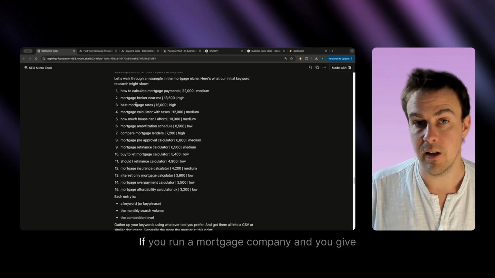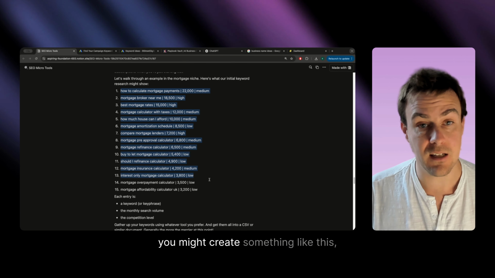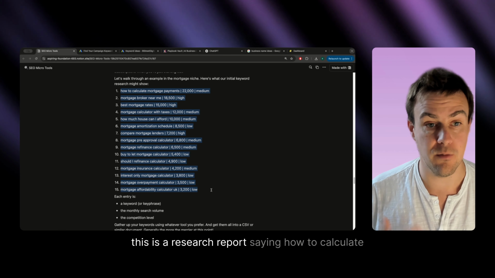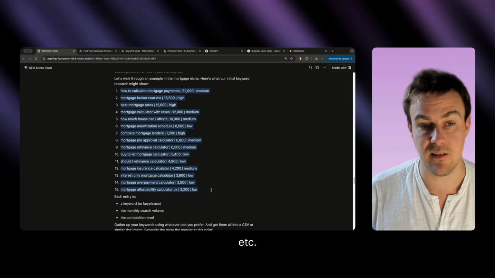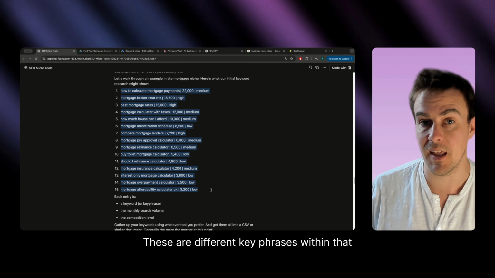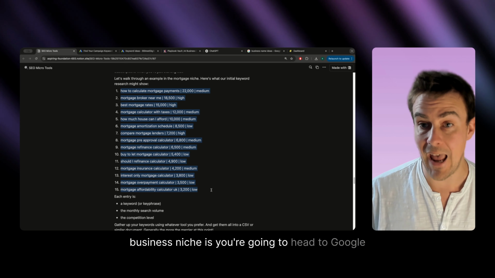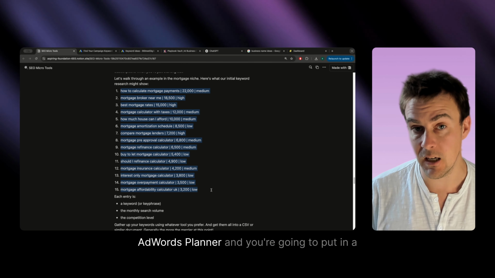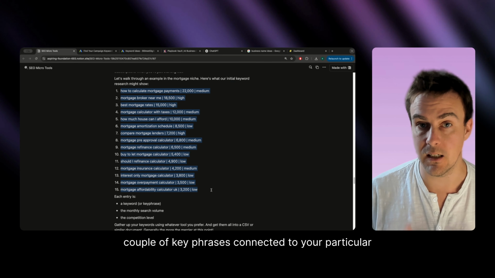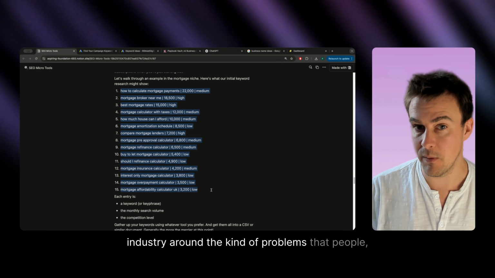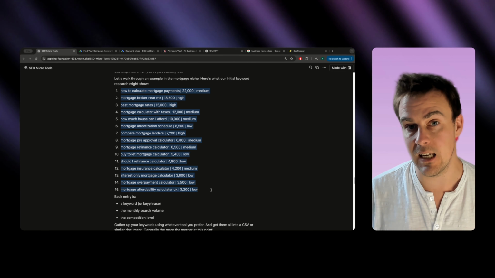Here's another example. If you run a mortgage company and you give mortgages to people, you might create something like this. This is a research report saying how to calculate mortgage payments, mortgage broker near me, best mortgage rates, etc. These are different key phrases within that particular niche. So what you're going to do, depending on your business niche, is head to Google Ads Keyword Planner and put in a couple of key phrases that are connected to your particular industry around the kind of problems that your customers have, and that's going to help you to generate ideas for keywords.